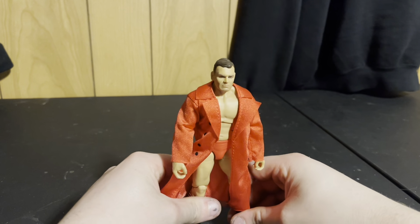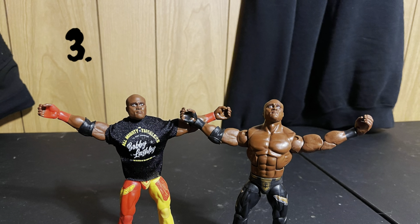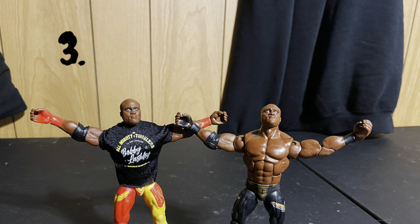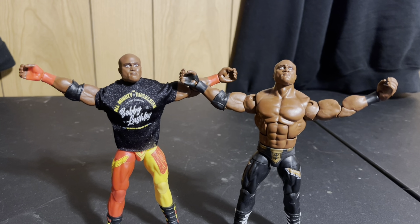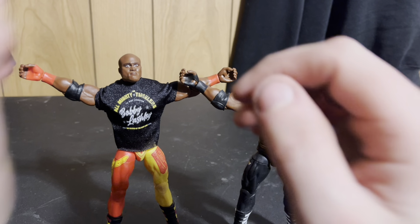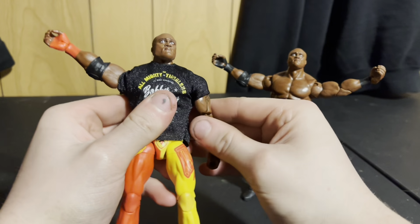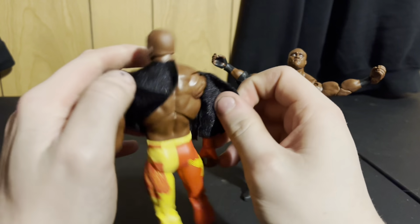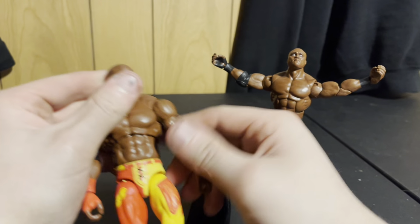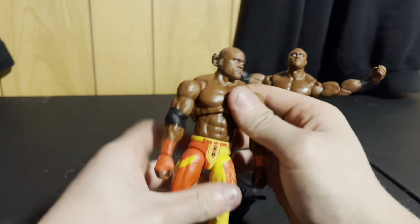Oh shoot, we are in the top 3, and y'all are going to hate this next one. Number 3 is literally any Bobby Lashley Elite or Ultimate. Bro, I'm telling y'all, do not sleep on these figures, man. There's really no way to explain it apart from it looks good, it feels good in the hand. Dude, the Bobby Lashley Ultimate's solid.